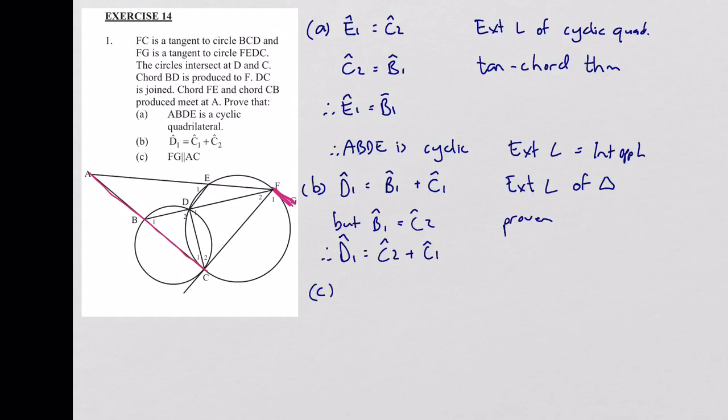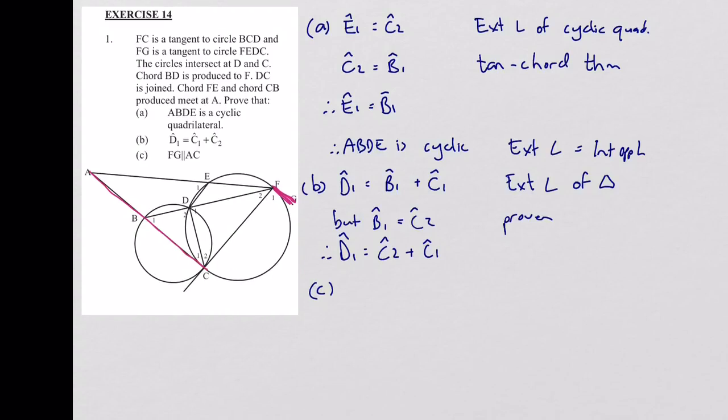There's a hint there. But if we look at angle F1, which is over here, and we say, what is that equal to? Now, we know that FG is a tangent, therefore F1 must equal D1, because it's tan chord theorem. So I'm going to write that down as the first step. Remember, again, it doesn't matter if you don't know exactly where you're going. Just try and make relationships between the angles that are adjacent to those parallel lines to start with.